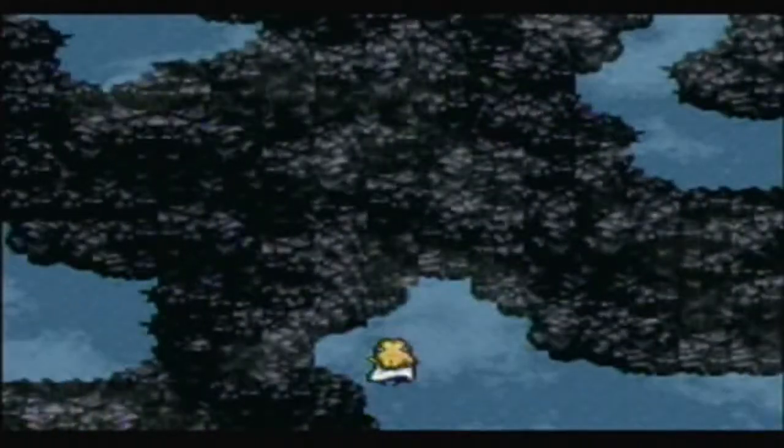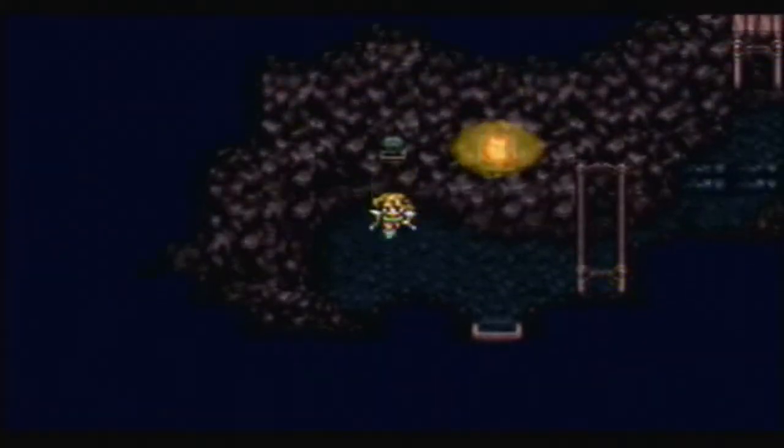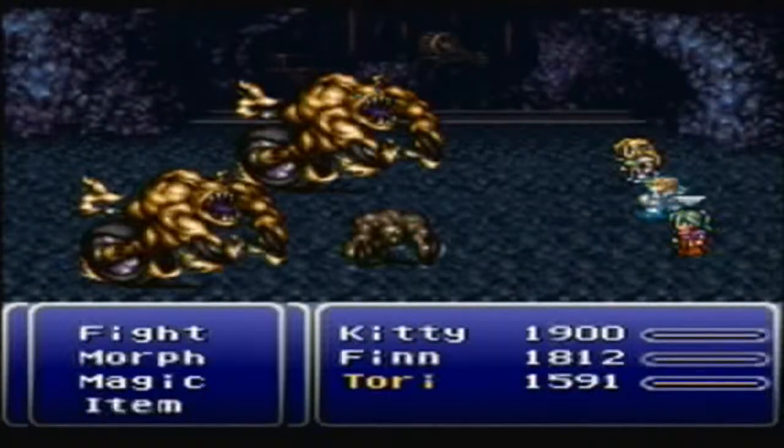And it's time to come into Narshe. That old entrance is still open, but all the enemies in here are new. You will find enemies in town and in the mines. I feel like we come back to Narshe way too many times, though. Well, it's kind of the central hub of the first half of the game.